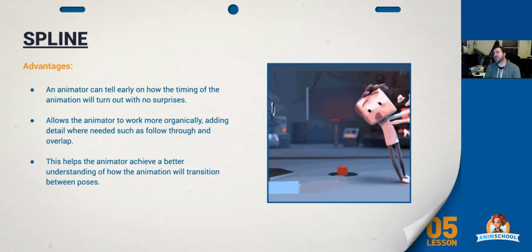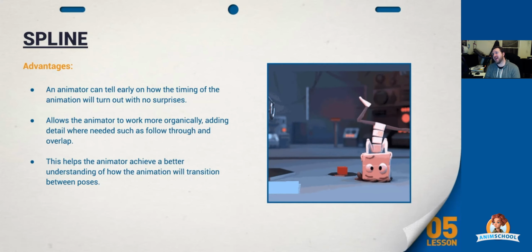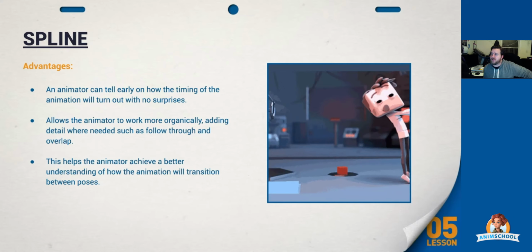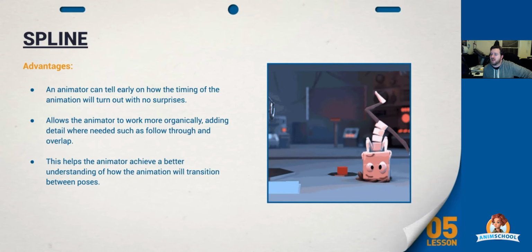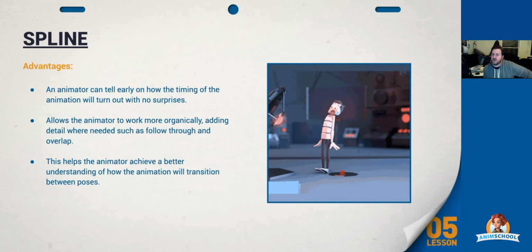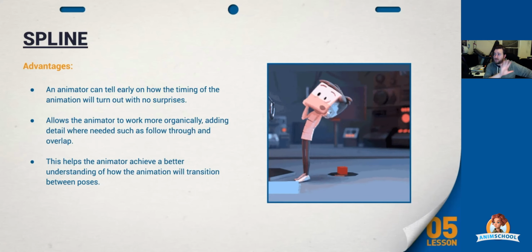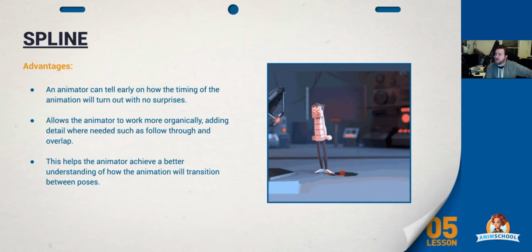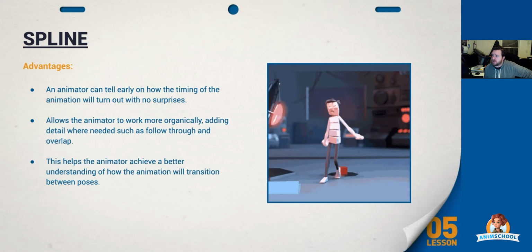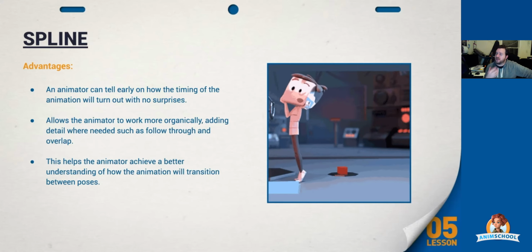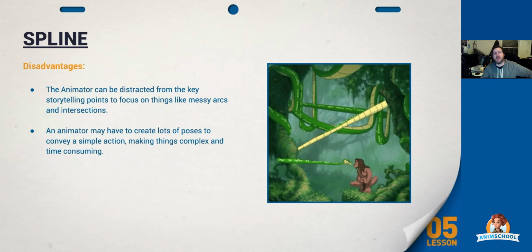And that's why when I first did that test, while it was really bad, I kind of learned the graph editor a lot more and the power of it. But I also, at Blue Sky, not doing that all the time, I've learned the power of screen space and just animating like a 2D animator. You combine those two, it's pretty cool. You're pretty flexible. So spline, the disadvantages, and they are very big disadvantages.